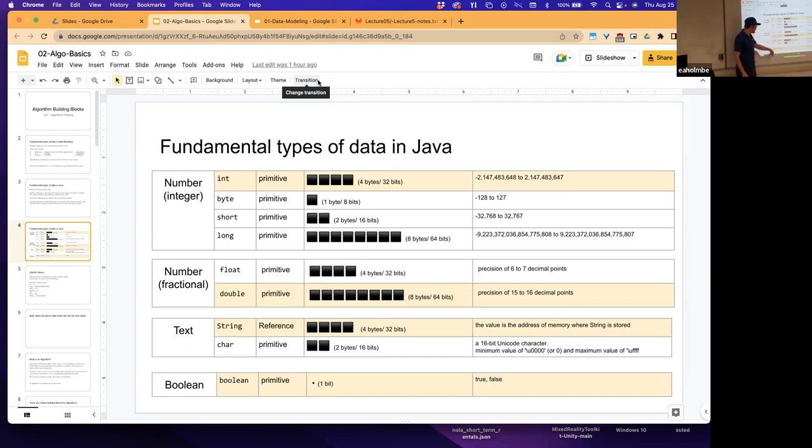And finally, Boolean is 1 bit. It's only 1 bit because how many states does a Boolean have? 2, true or false. But now this is one of the interesting things. Didn't I claim that the smallest amount of addressable space is a byte? How can we actually have a data type that only consumes a bit? How's that possible? What do you think the intuition is? What do you think the answer is there?